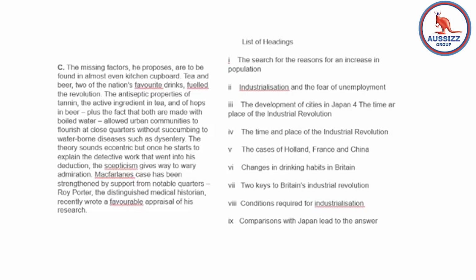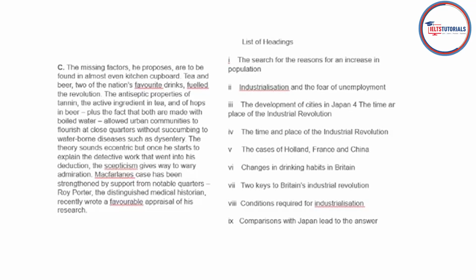The two important things that you can find in almost any kitchen cupboard, and this is tea and beer. So ultimately you can see the answer number, no need to read further, because it has given me the sure fact that these two drinks fueled the revolution. Okay, so the answer would be, you can see I'm just skimming it.